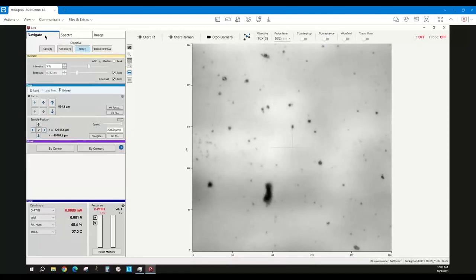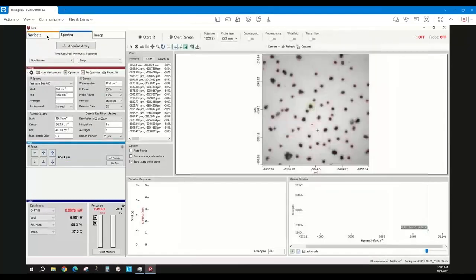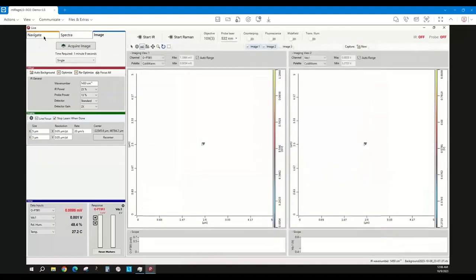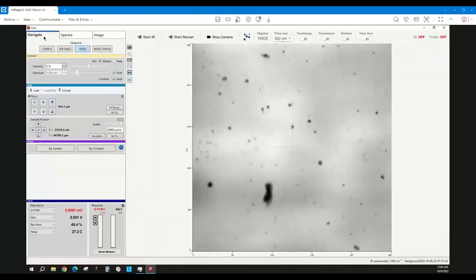We have these tabs here: the navigate, spectra, and image tabs, and it's a general workflow process. You would start off by navigating your sample, you may collect some spectra, and you may then go on to do some images. At the moment, if I look through here, we have different mounted objectives. We have a 4-position motorized turret. We have a Cassegrain 40x, 50x glass, 10x wide field glass, and we also have a glass compensated objective in there. Some focus controls, waypoints are quite useful.